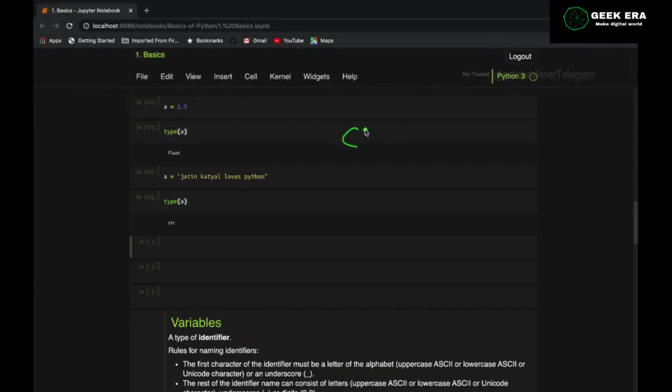Unlike other programming languages like C++ and Java, Python doesn't have a char data type. Other programming languages, to store a string, use character arrays, or the sequence of characters. But in the case of Python, every character is a string.